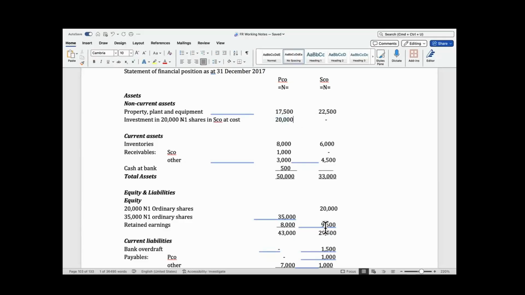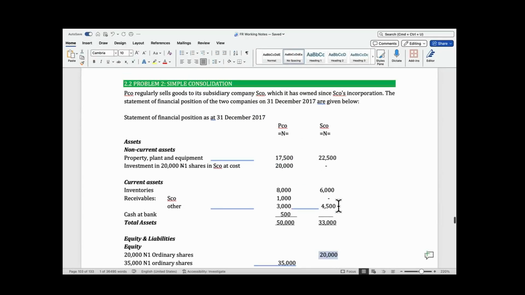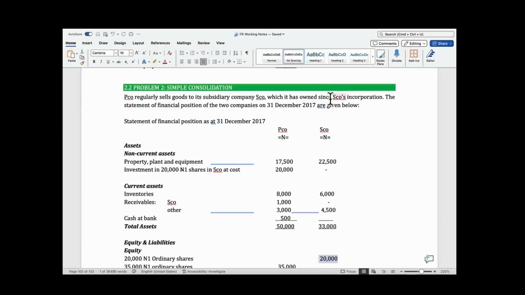This 20,000 was used to buy this. And the way I know is because I've bought it since incorporation. If I hadn't bought these guys since incorporation, if I buy it on subsequent days, they will tell me the reserves that were there on the date I bought it. They have to now because they don't expect me to know it magically. They will tell me that on this day, when you bought this subsidiary, these are the reserves you had. I know that I will have bought into that too. My investment will cover all that too.